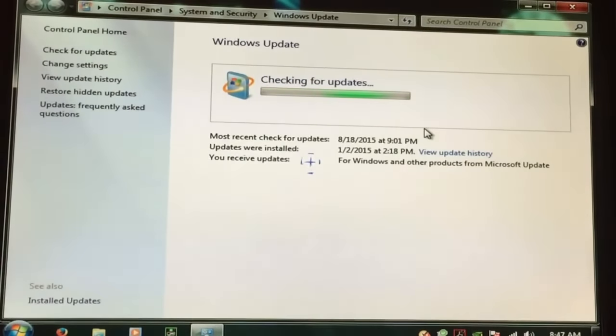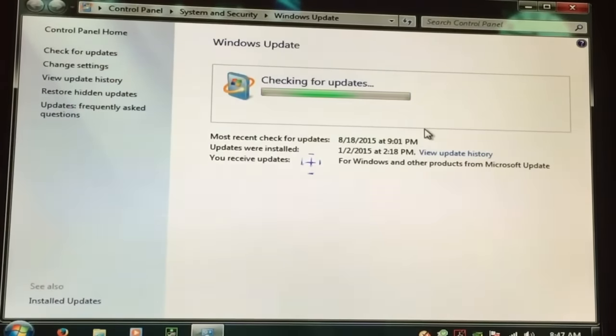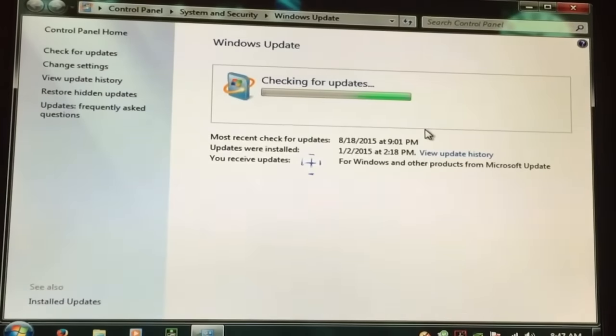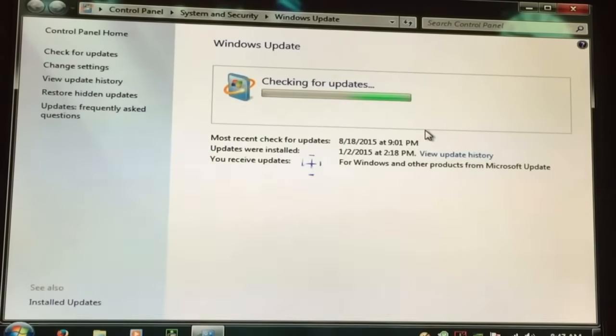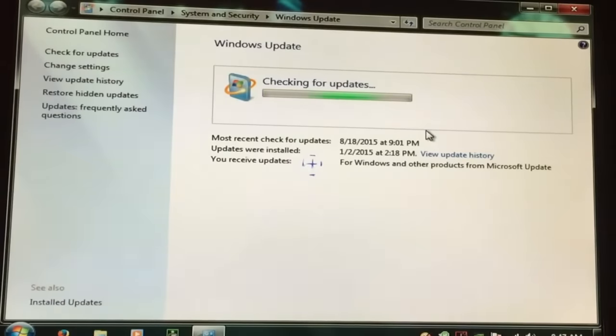So for the people that are using a custom computer, I don't think they'll have a problem with resolution settings. But for the people that have a custom computer, you want to take the driver CD that came with your graphics card, put it in your disk tray, and install your drivers. From there your computer should restart, and then it should automatically fix your problems with the resolution. But these steps are for the people that don't have a custom computer, and have a normal chipset or graphics card.